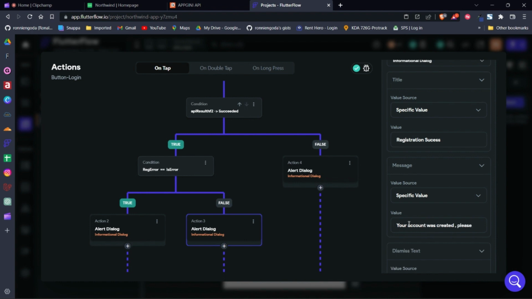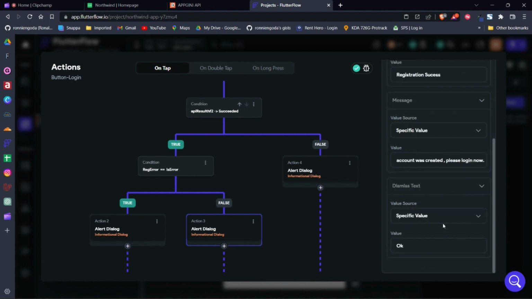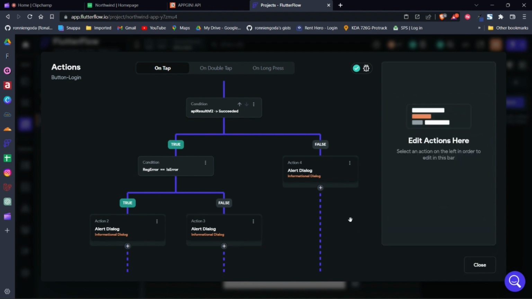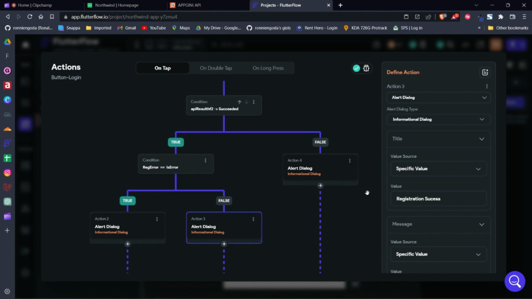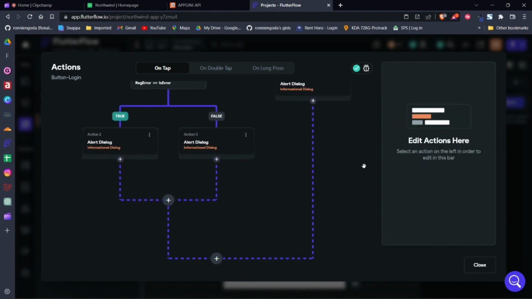Please log in. So if there was no error, just tell them the account was successfully created and they can now log in. I think that's it.